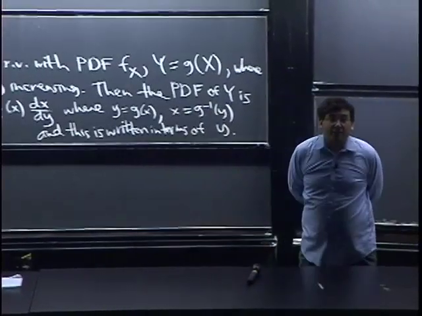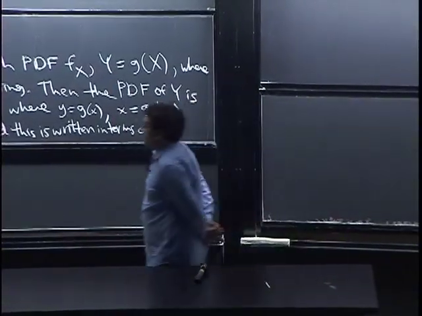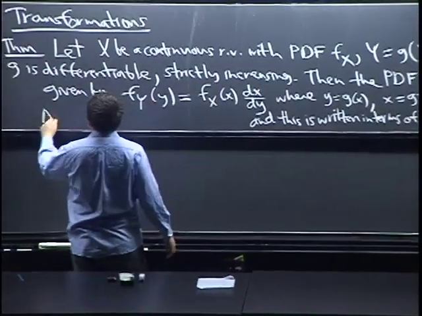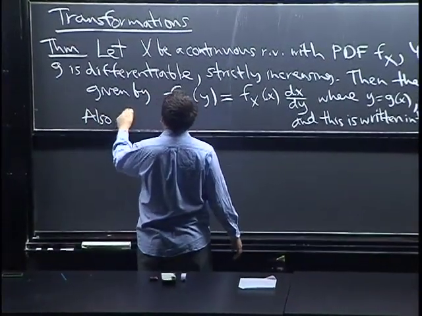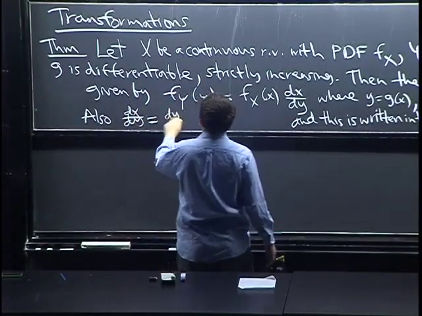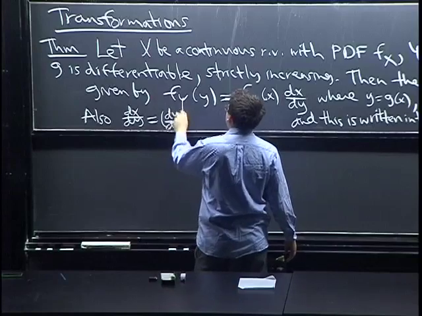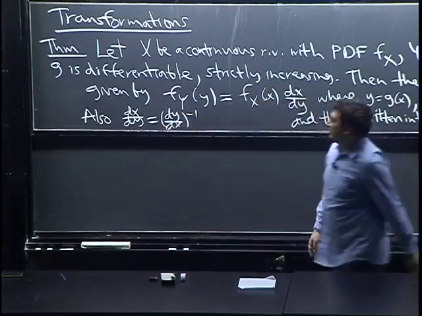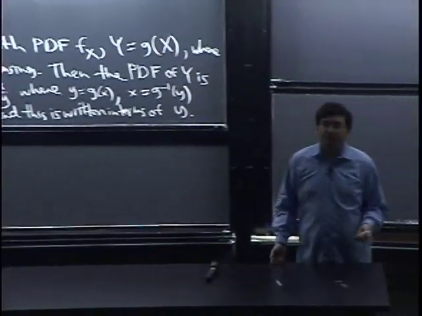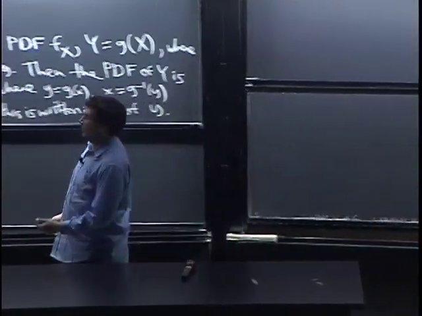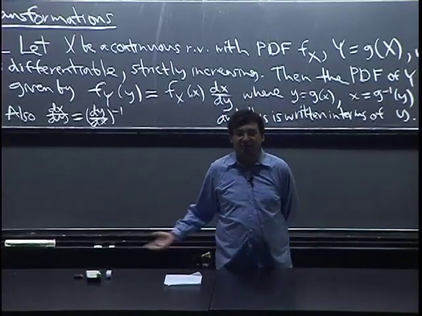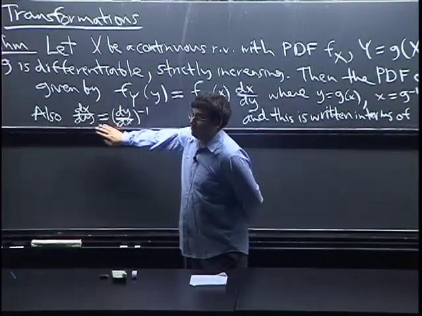All right? And there are several variations on this. In particular, you can also do dx/dy is the same. This is just intro calculus again, but it's useful to point out. dx/dy is the reciprocal of dy/dx. That's just the chain rule. I mean, it looks like a fraction. Remember from your calculus, these look like fractions. They're not actually fractions, but the chain rule says that they act like fractions. That's just the chain rule.